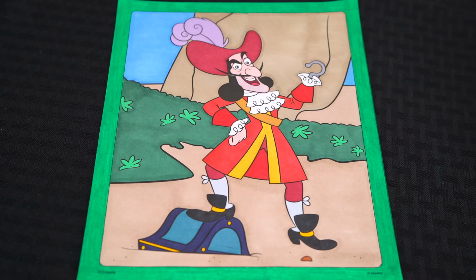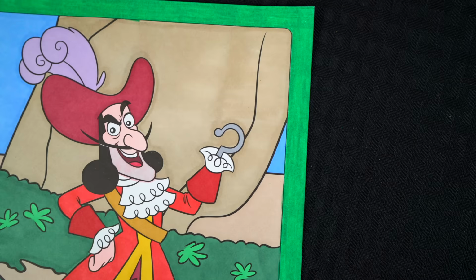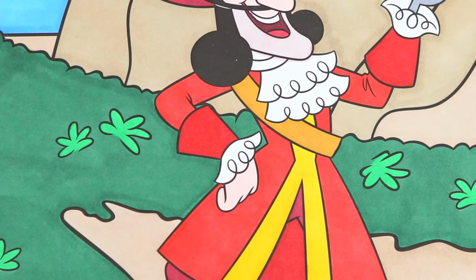Okay, I'm all finished. Wow, this picture turned out so cool. I love Captain Hook's awesome pirate outfit. This captain looks like he found some treasure.